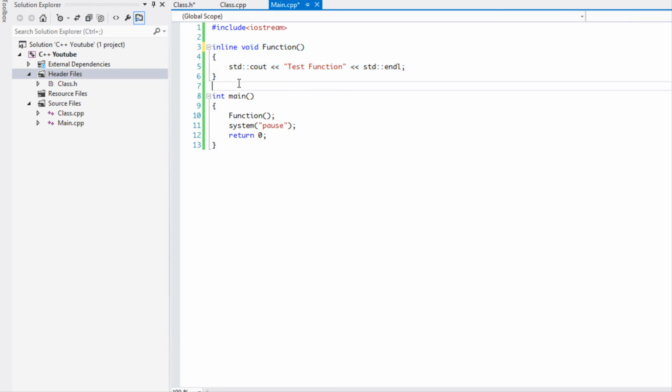Then again, you will probably never have to use the inline keyword. I can't think of a scenario when you would. But just to let you know what its use is, and if you ever see it in the future, that's what it basically is. It makes a suggestion to the compiler, and if the compiler agrees, it will copy what's inside here, and every single time it sees a function with the same name, it will replace that and put this in there for faster code.